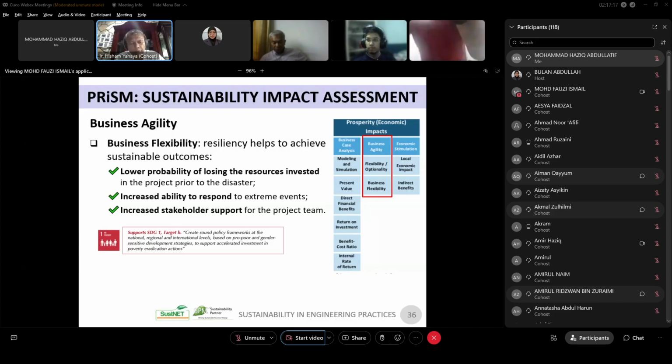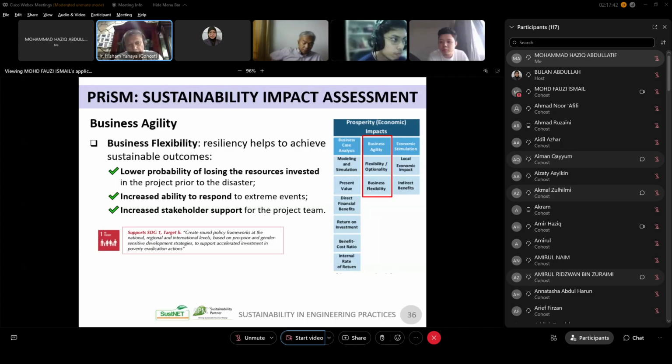How effective, how competitive your company will be, or the company that you work with, also depends on how agile the company is. And how agile the company is depends on how you think and how you react. As a young engineer, you can support by providing some of your initiative or thinking ability in order to cater for unexpected events. Okay, next slide please.